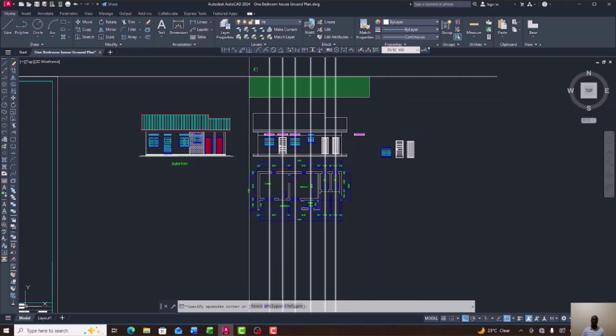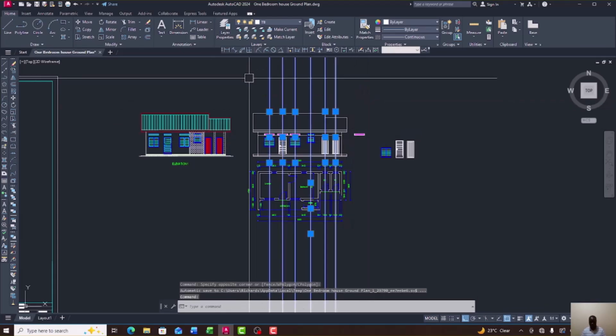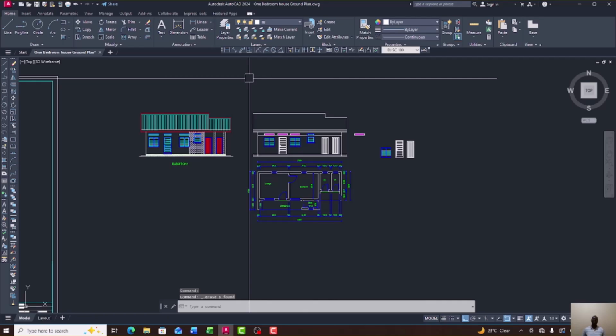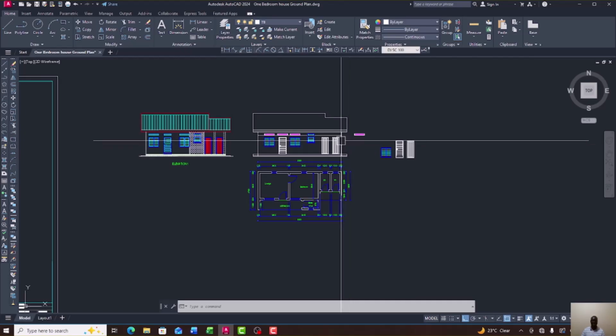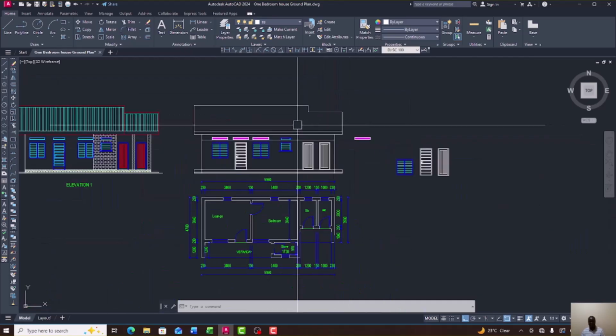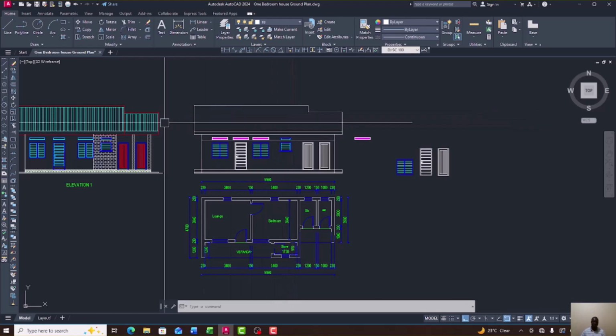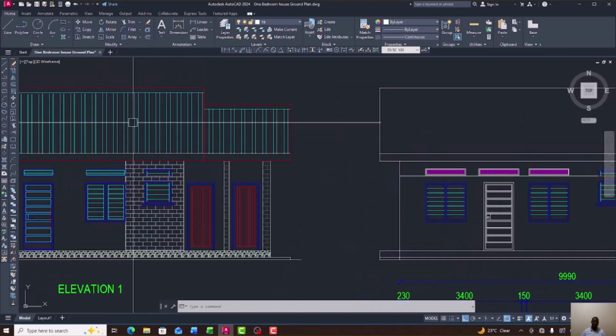So what next? I can select this and delete all these lines that are not necessary. You see now, my drawing is more or less the same, except it is the colors only which are varying, but we are not so much minding the color, but we want to produce the elevation. So now we're going to add this pattern. How do we add it?